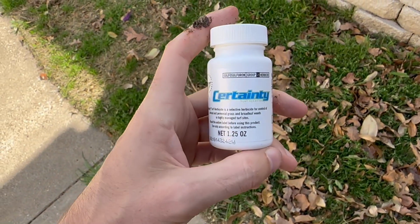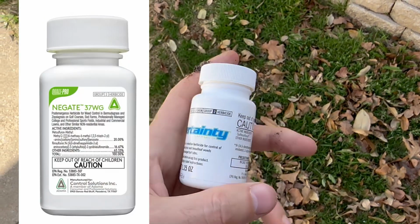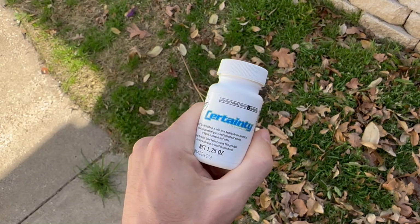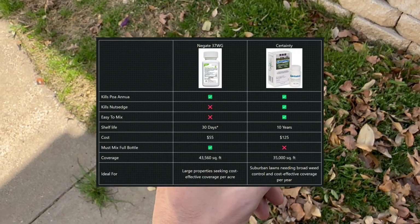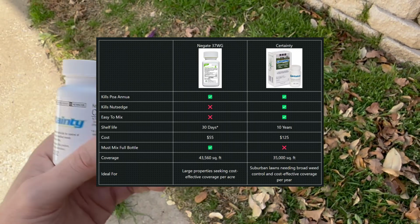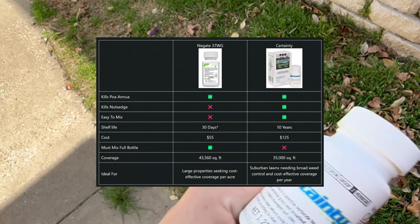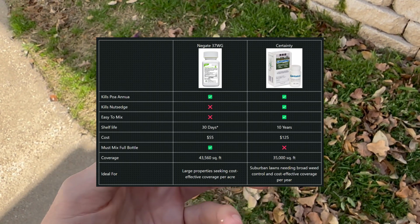But this also kills nutsedge. Some people will suggest using Negate 37WG, which is cheaper. I think you can get it maybe around $50. The thing about Negate, there's a few disadvantages to using Negate. First of all, if you have a large property, like if you're managing, let's say, a golf course or you have multiple acres on your property, Negate can make sense because per acre, it's actually cheaper.